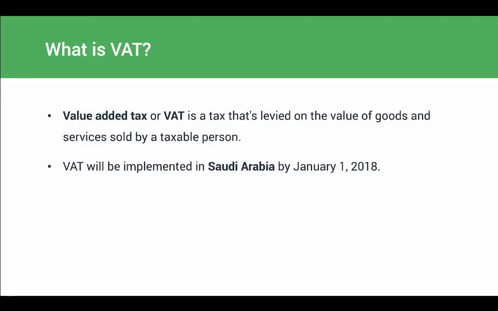VAT is an indirect tax that is imposed on certain goods and services that are bought and sold by businesses. Basically, VAT is a tax on consumption that is paid and collected at every stage of the supply chain, right from when a manufacturer purchases raw materials to when a retailer sells the end products to a consumer.